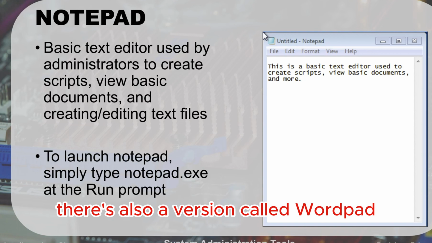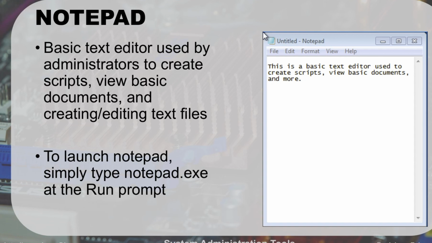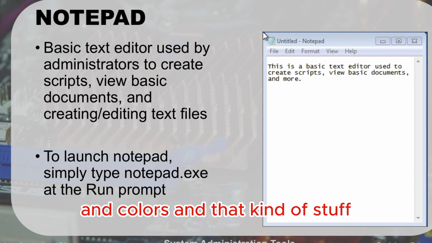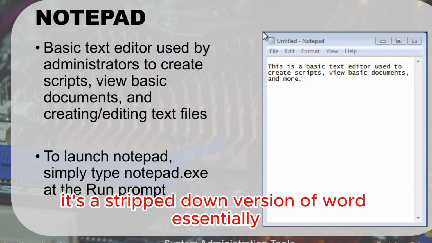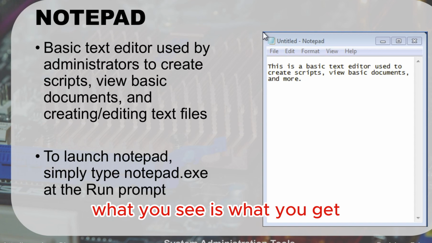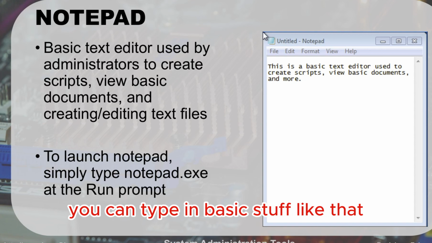There's also a version called WordPad, which is a newer version that actually creates rich text formatted files where you can change the font sizes and colors and that kind of stuff. It's a stripped down version of Word essentially. But Notepad is just basic text. What you see is what you get. You can type in basic stuff like that.